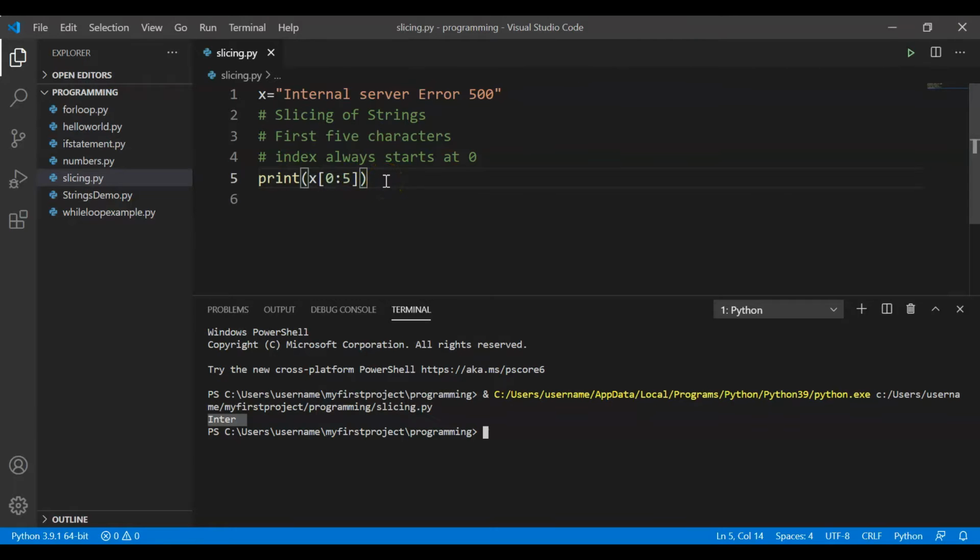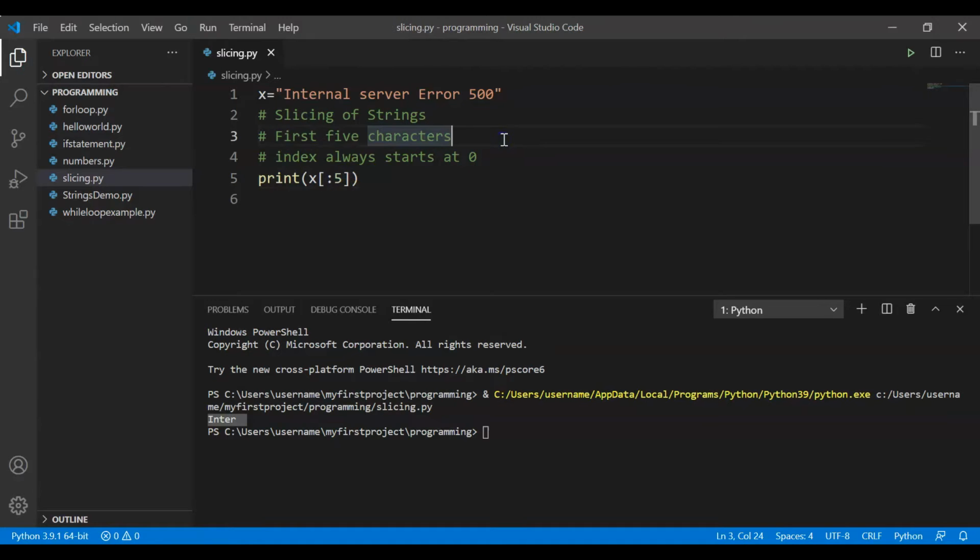Slicing is nothing but, within the square brackets, we provide two numbers separated by a colon, and the two numbers indicate the range of characters. That is the slicing operation. And because we know the string index always starts from 0, there is no need to specify 0 as well.